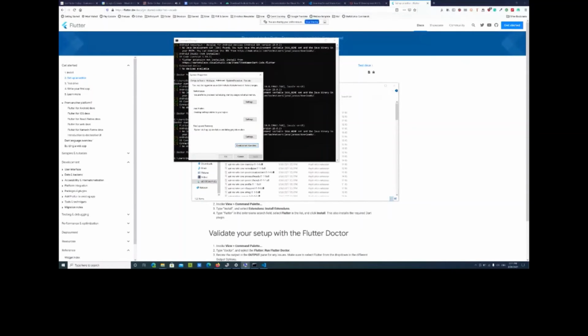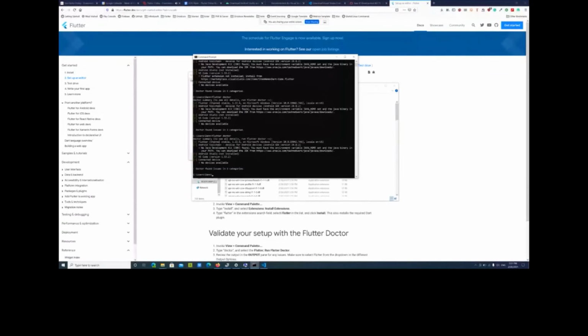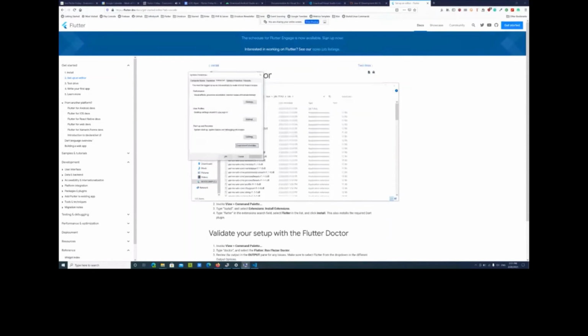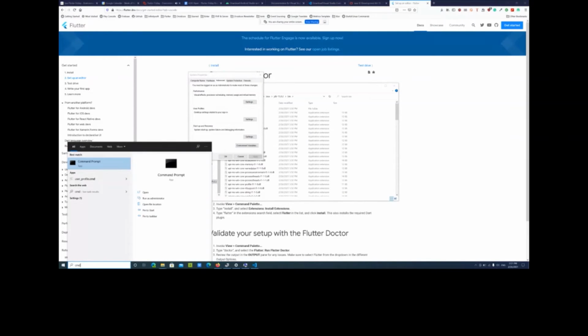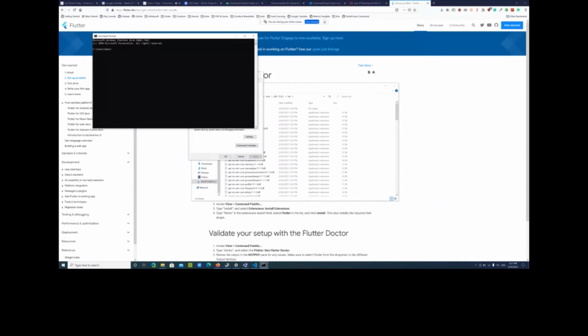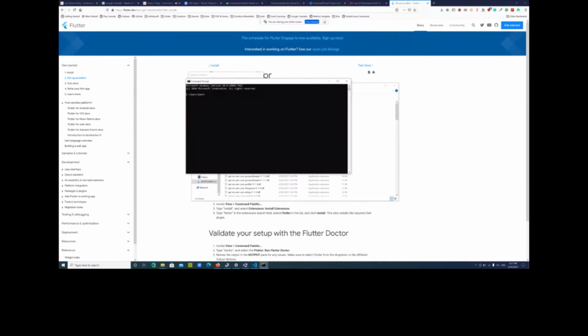Again, since the command prompt you are running may not detect the version, we may need to just close it and rerun and check and open a new one, which will start with the new environment variable setup. So again, Flutter Doctor.